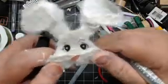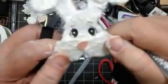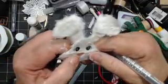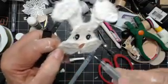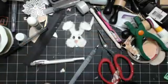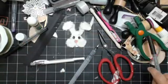So do you see there? It just looks a little bit different. I might have to glue that down better. But then put pink on his cheeks, and you put a little pink in here on his ears, and there he is. So I want you to look cute.